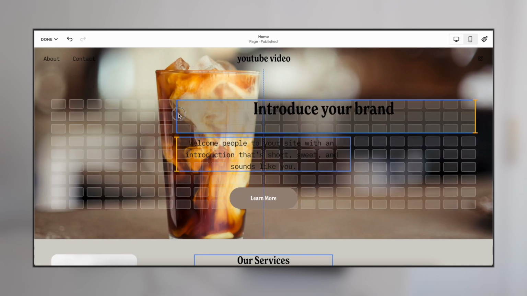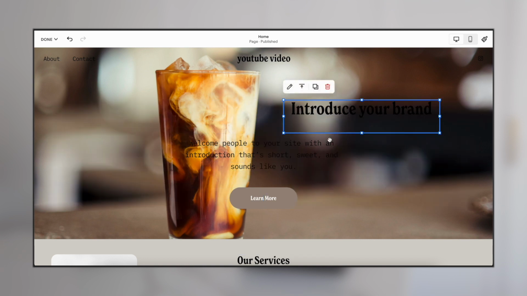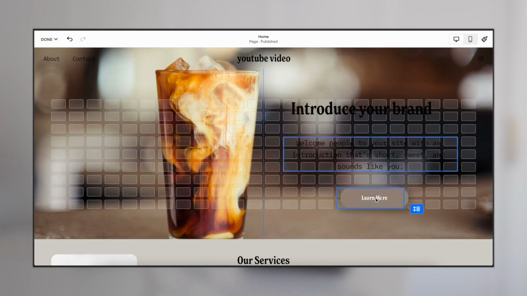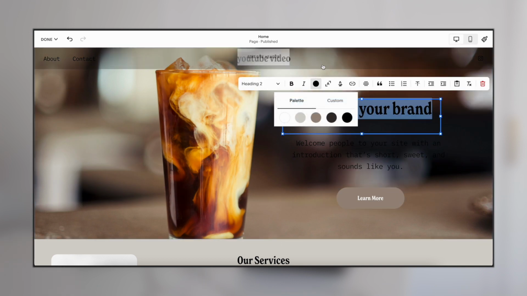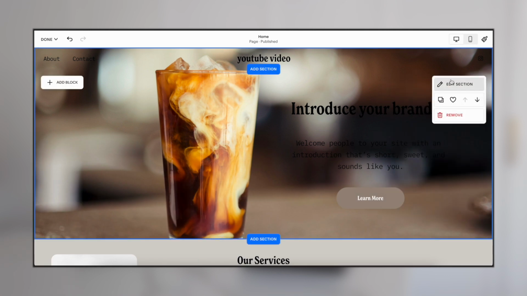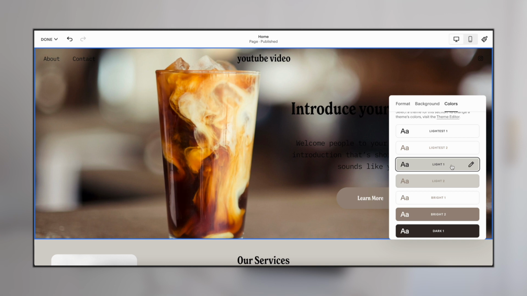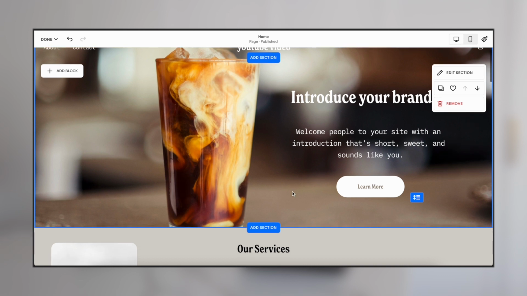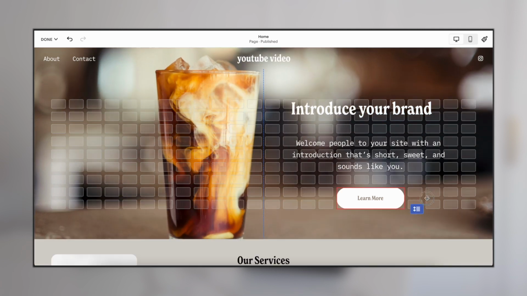So everything is movable, so you can resize your text, you can drag it around and it will align in those grids like I mentioned earlier. So every single element you can do that with. And then you can change your text color by either highlighting it, or if you go into your section and then go to colors, you can change the themes. You'll see this one has the dark text, but if I scroll down and select this one, you'll see it has the white text. So you can mess around with a few different color themes that you want to have. And then this button, just when you drag it, it'll resize the entire section for you.